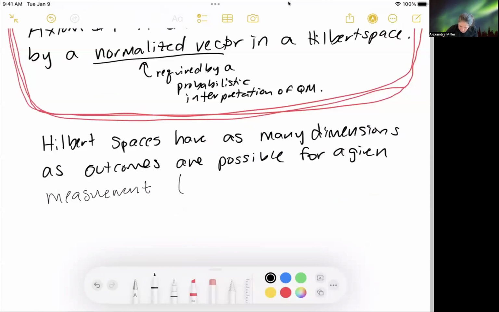We were just talking about the fact that in quantum mechanics, things are quantized, right? Which is to say, if you have some particular thing that you want to observe, some particular thing that you want to measure, rather than having an infinite number of possibilities in general, you might have some finite, discrete number of possibilities. Maybe it's still infinite, like the harmonic oscillator, the number of different energy levels you can have is actually infinite, but they're discrete. And so our Hilbert spaces are going to have as many dimensions as outcomes are possible for a given measurement. And that means Hilbert spaces often will be infinite dimensional things. Like I said, for that example of a harmonic oscillator, there are these discrete energy levels, but there are infinitely many possibilities. If you have an infinite amount of energy to throw into that harmonic oscillator, you can do that.